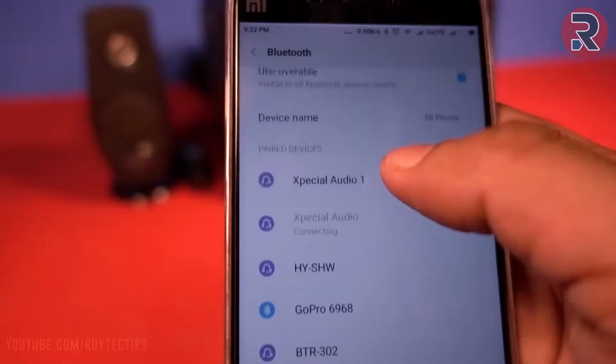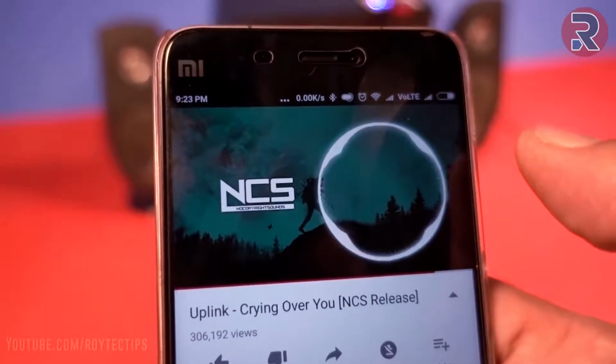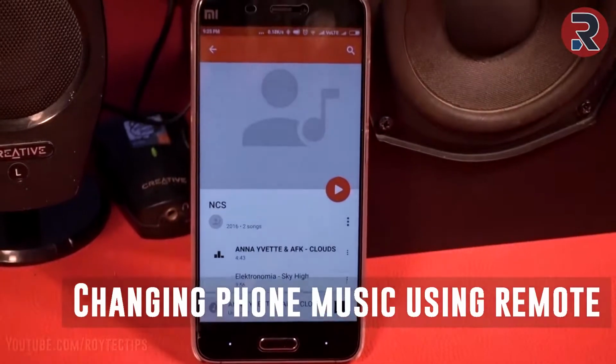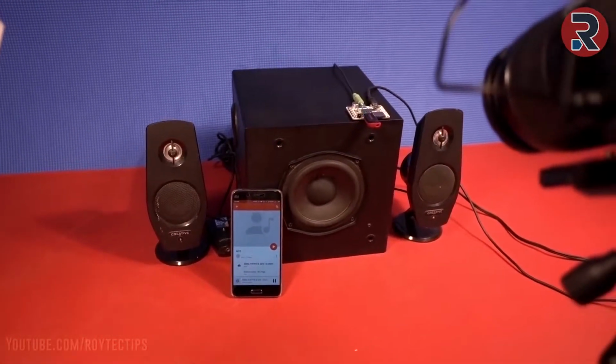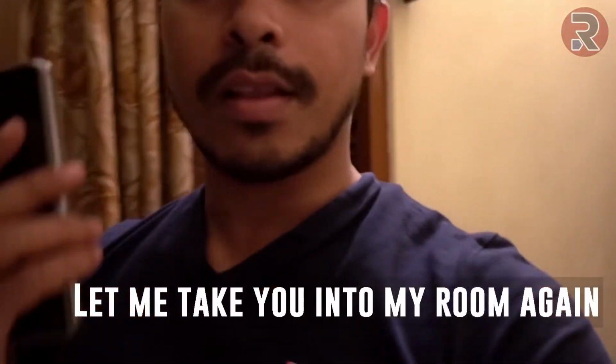So this is the Bluetooth mode. The Bluetooth device is connected successfully. Three walls, so let me take it into my room again.